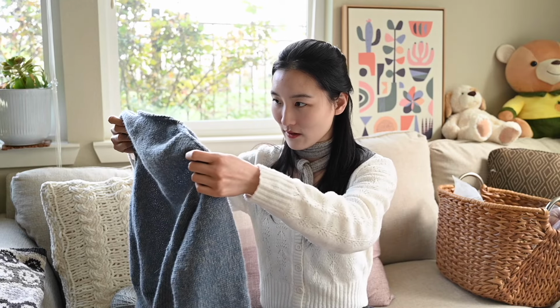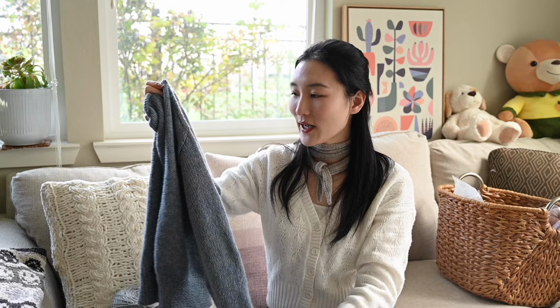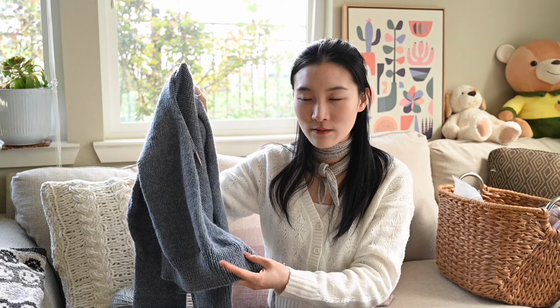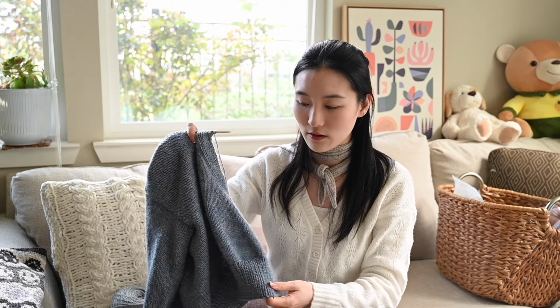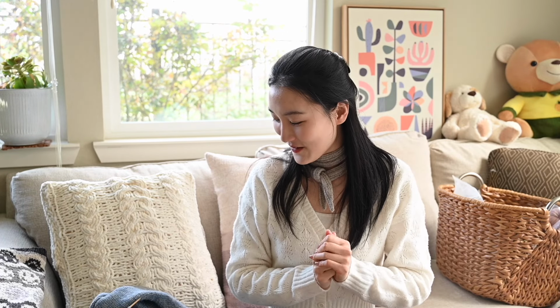And the pattern is really clear, as Florence's patterns always are. I really like the super long 7 centimeter ribbing at the end, and there will be a double knitting band finishing off. I think the 2 panels will be closed up and tied with an I-cord edge. I'm going to use my I-cord machine again. So I think this is a very beautiful design. I am really happy with this test knit, and yeah, I'll keep you posted once I have the finished object.